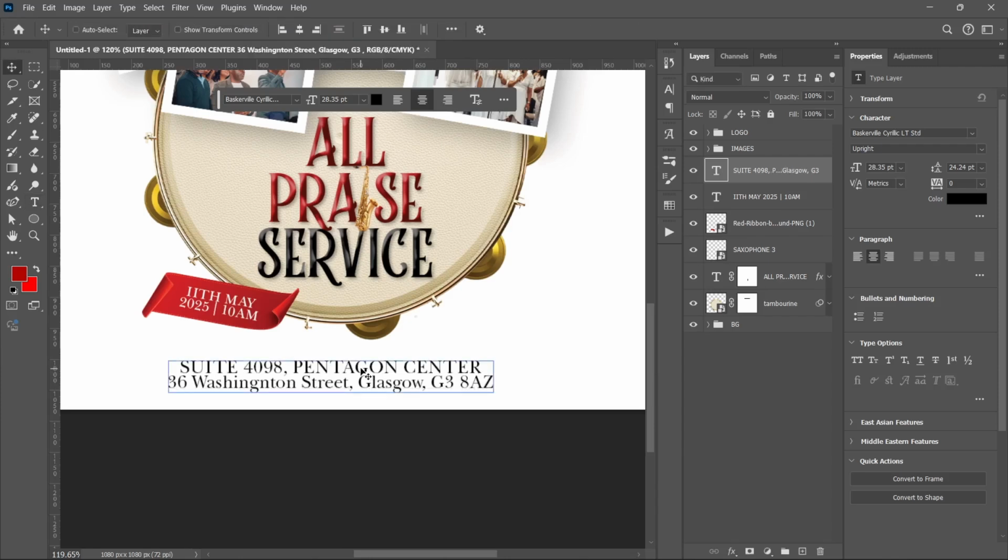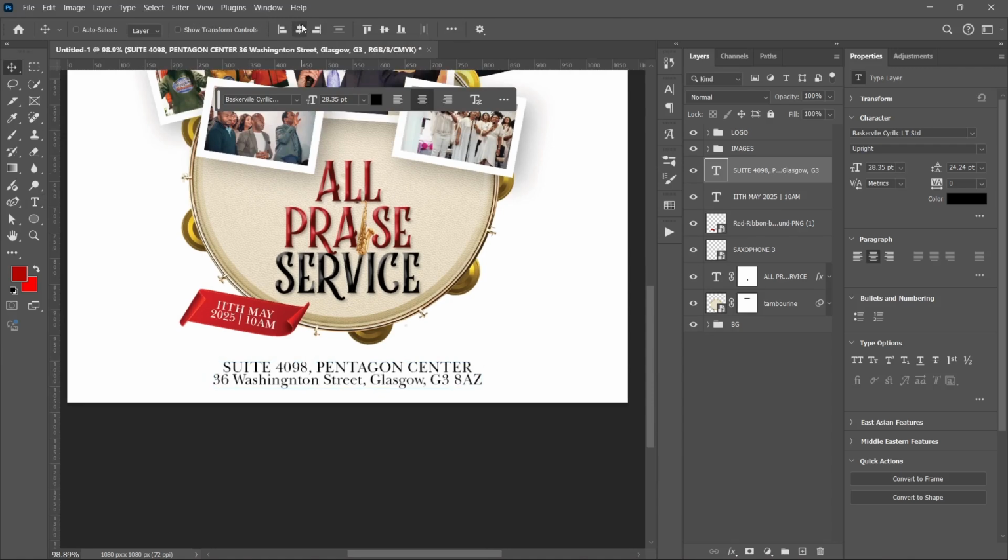Alright, so this is the address of the church because it's a church flyer.